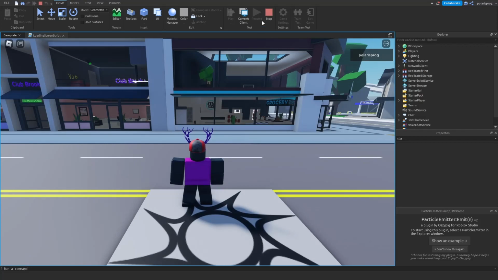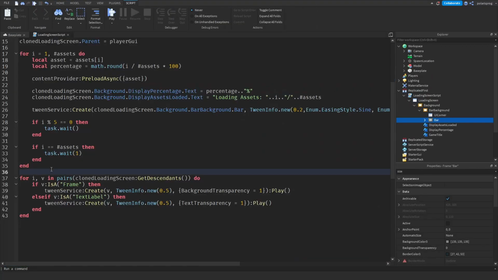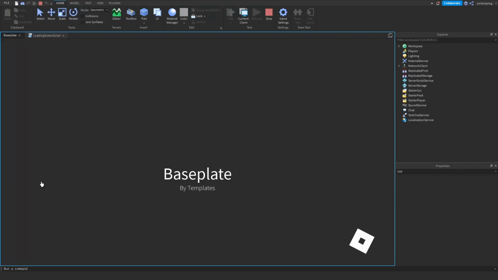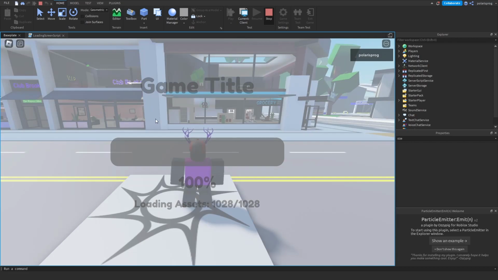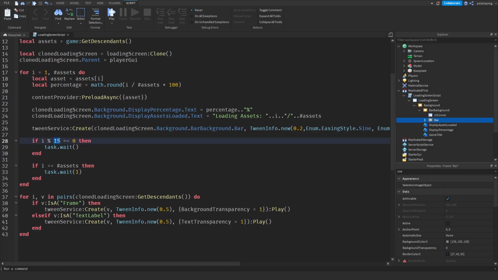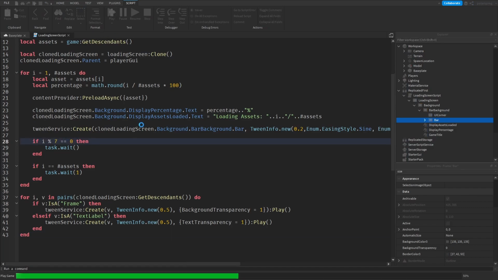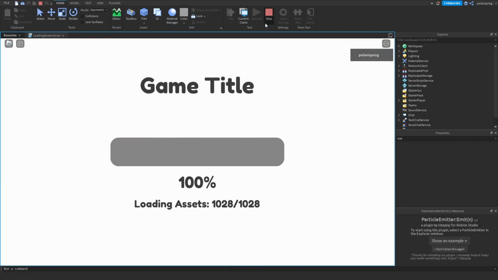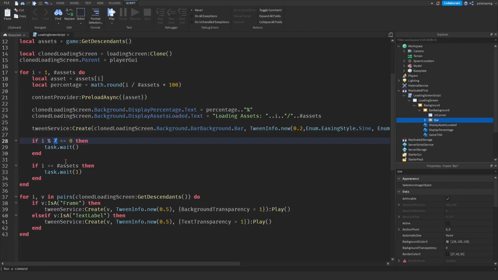Also, if you want to speed up the process of loading, you could do this. Where is it? Here. Okay, you could make this a higher number. So if I put it at 15, just make sure that it's divisible by 15, I don't know how to explain this, but a higher number will make it load faster. Alright, so I'm going to put this back to something like 7. And if I play the game now, also make sure that it's an odd number, or else it will not work. So just make sure that it's an odd number.